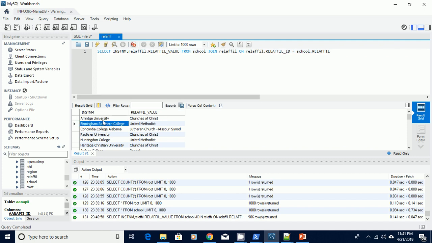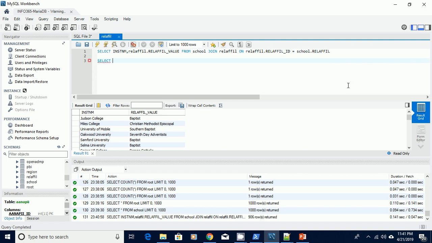So now I've got a nice short list of all the different universities and what their religious affiliations are, right? So this is basically a comprehensive list of probably every college and their religious affiliation. There's only 91 here, so it looks like some of them probably don't report. So that's one query we can do.